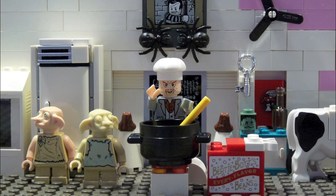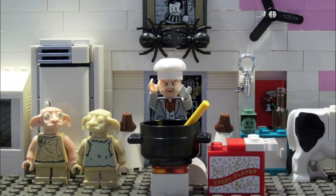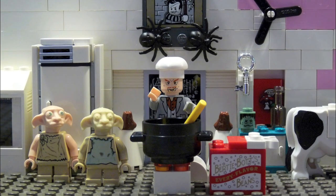We need the drink of despair. You probably remember that from the Harry Potter 6 film, that horrible drink that Dumbledore didn't seem to enjoy very much. Marcus Flint's teeth, that's for the calcium, for the ice cream. And one lemon to finish everything off.